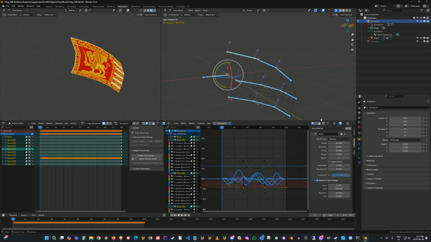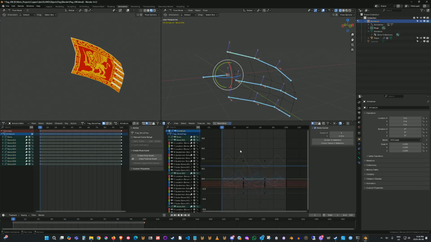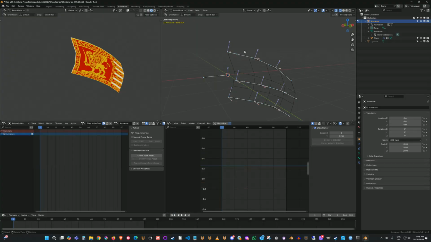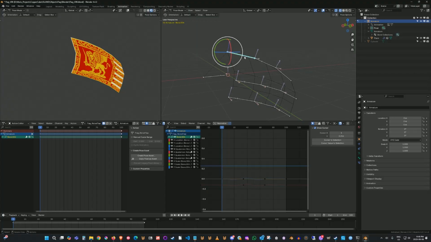Now if I select them all, you'll see with this flag there's only two keyframes for each bone, on frame 1 and on frame 100. They sort of act just as brackets to this chaos that you see over here. So why don't we take a look at what's going on. Each bone, I just keyframed everything, so it'll be location, rotations, and scales.